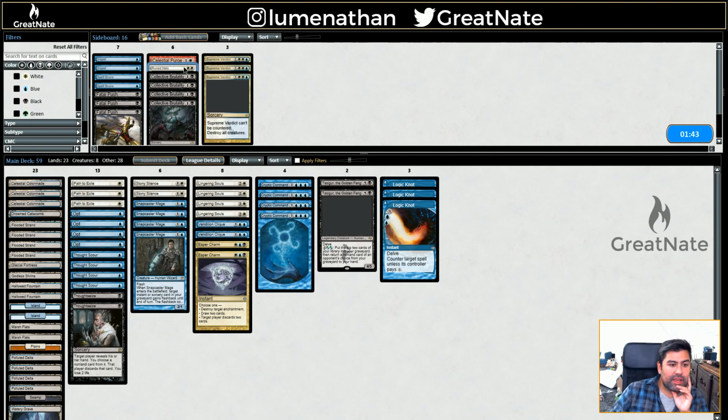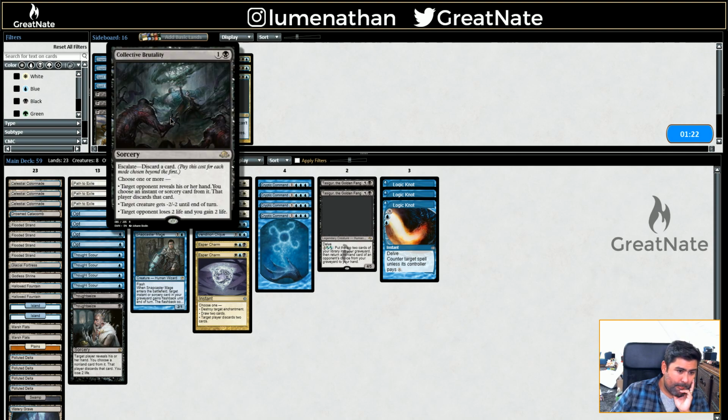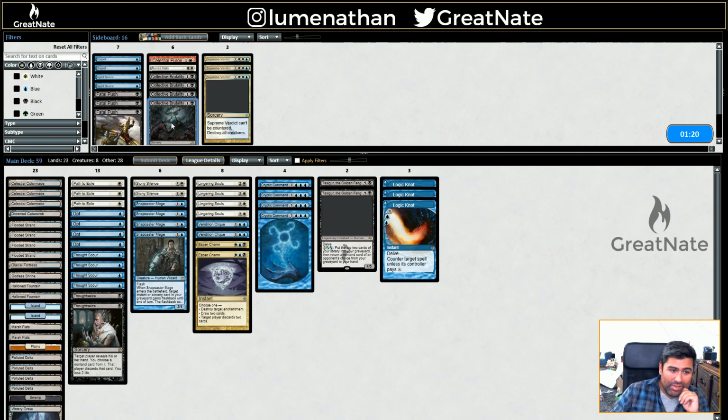Also, yeah, he has too many exile effects. He also has, like, Ulamog. These Lingering Souls seem kind of bad. They're just real slow. This Brutality just seems like it's super likely to whiff.